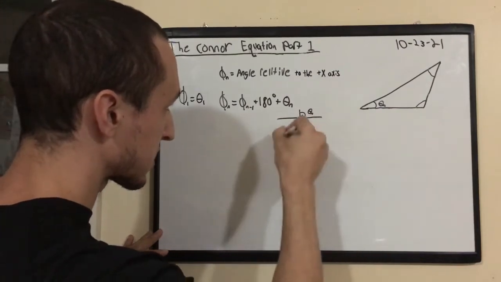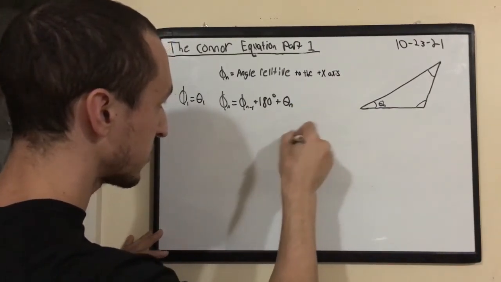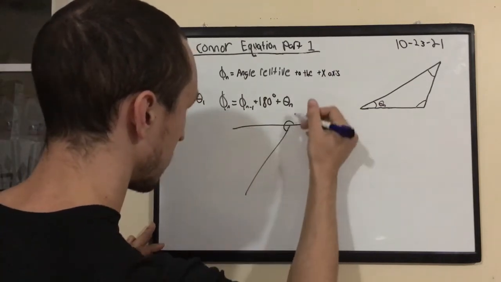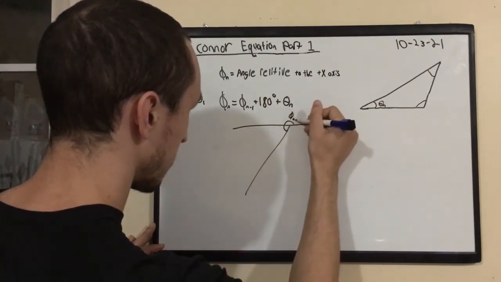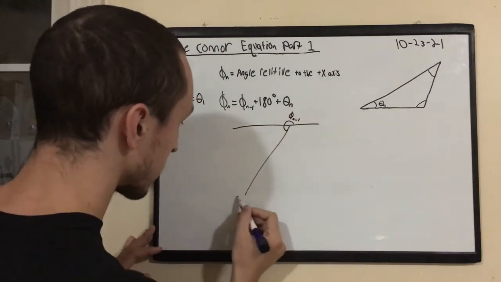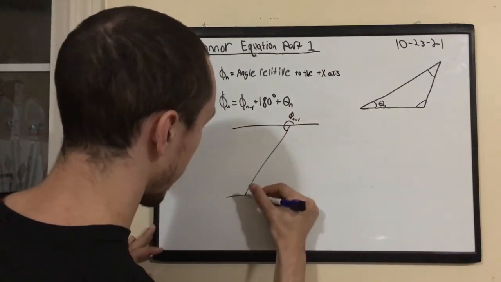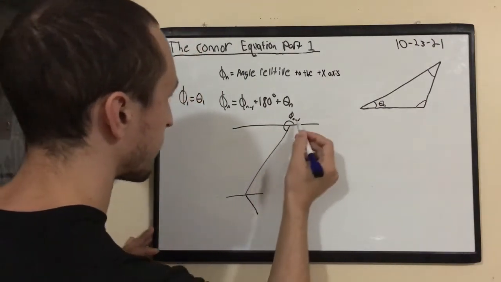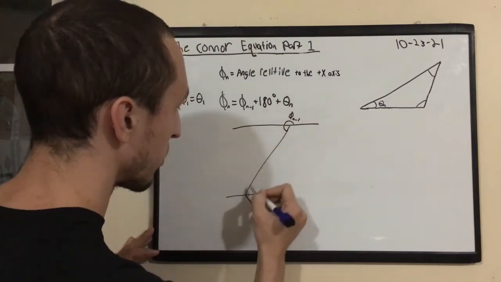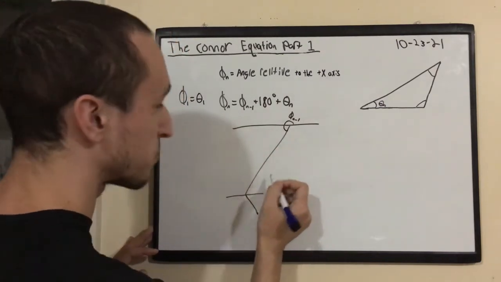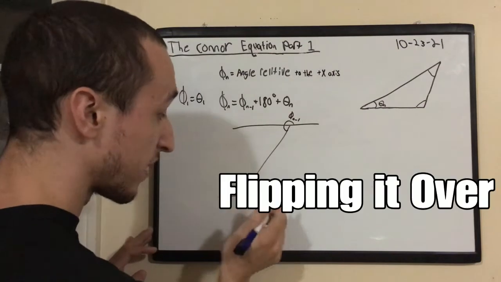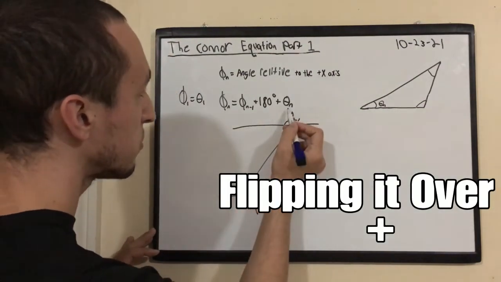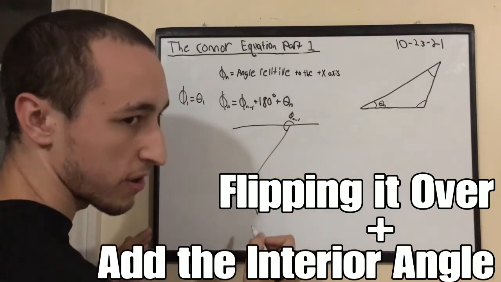Now, I'm going to include a second example for everyone to imagine it. All right, so we just have our line, again phi n minus 1. Fundamentally, I'll do this here, and then there. That's the next one, all right? So you could imagine we're just flipping it over. And flipping it over orients it in a way where all we have to do is add the interior angle.